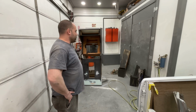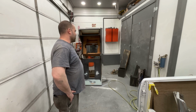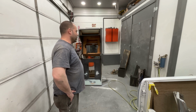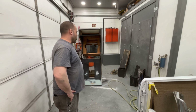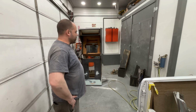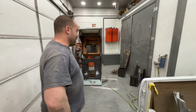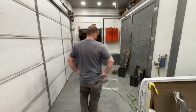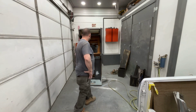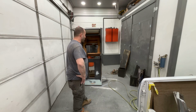Next week I want to try to sandblast stuff if the weather is good. There's quite a bit of stuff that needs sandblasted. I'm just going to go ahead and do the marquee brackets, the coin box, the coin door, the control panel, all that stuff. I'm just going to blast it all down real quick so I can just get it painted. I don't really see any dents in the coin door or anything like that, so it should be extremely quick and easy to do. Now we can just get all that stuff painted matte black as well.